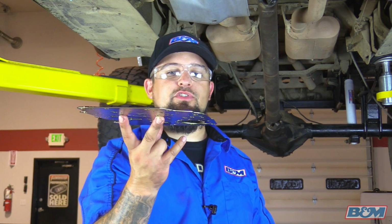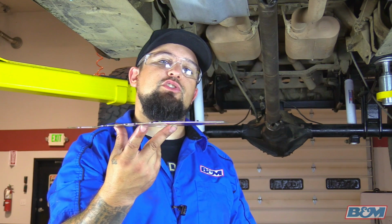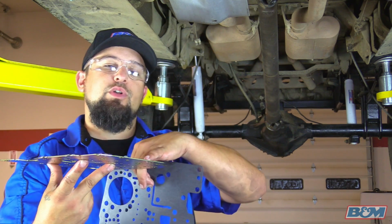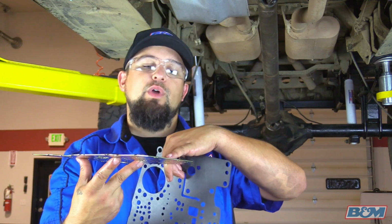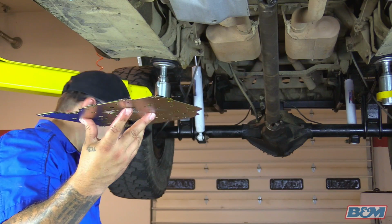So we already went ahead and put this on our new BNN separator plate. Now again, we're going to set this up for stage 2 street and strip. So we're basically going to discard 3 out of the 4 check balls, and we're only going to use 1. Please see the instructions for where that 1 check ball has to go. And we went ahead and put some white lithium grease on the separator plate to help us hold it in place. So now we're going to go ahead and put it up.